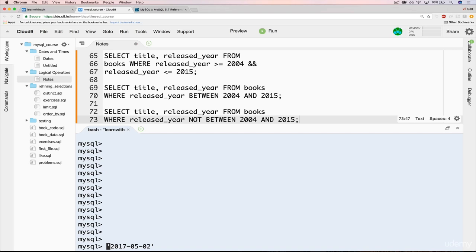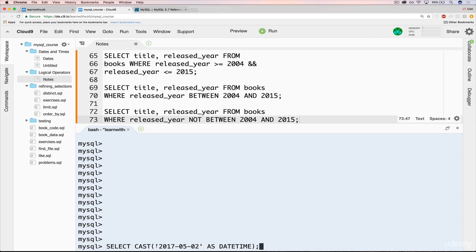But if we wanted to make it an actual datetime, we can cast it. And this will work its magic. Now just casting it like this won't do anything. I have to say what to cast it as. So let's cast it as a datetime. And we won't see anything unless we have select here.